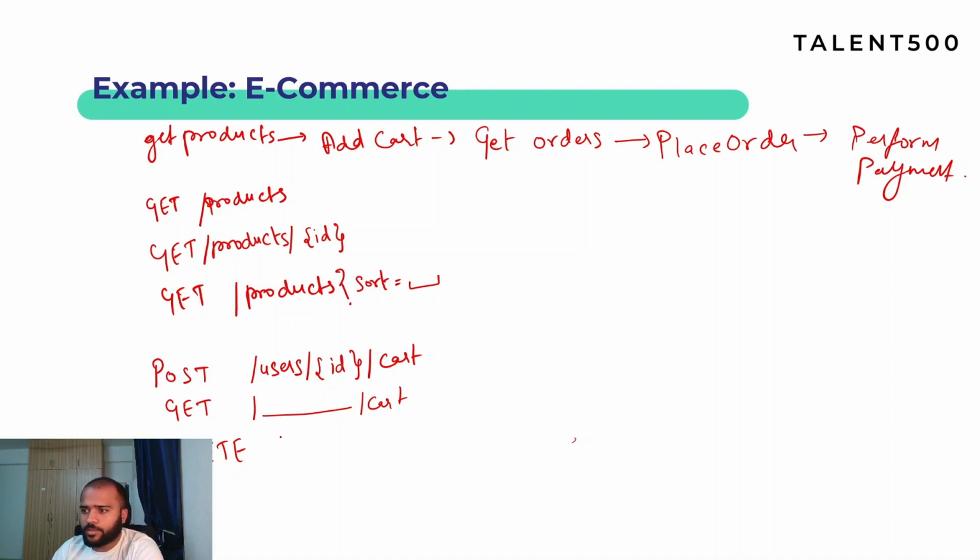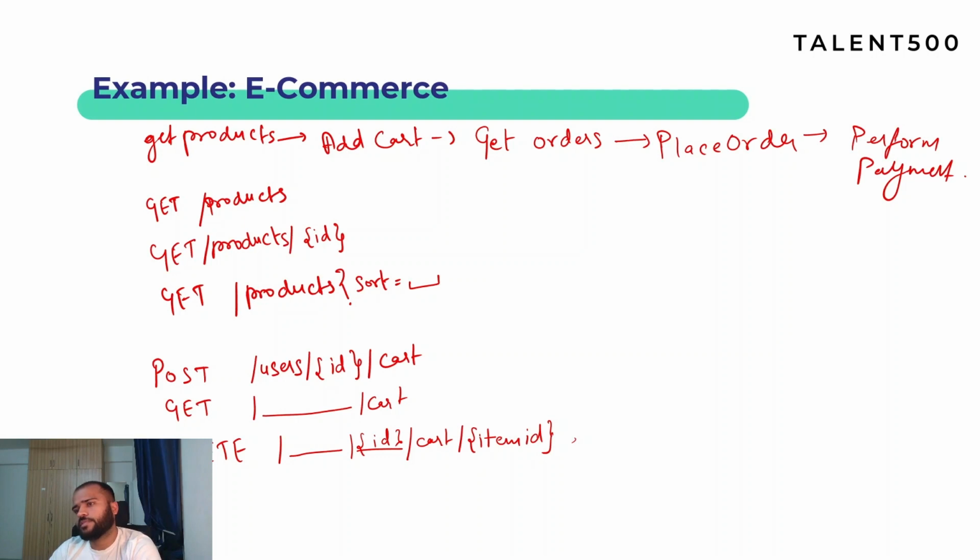Okay, on this users ID cart. Now if you want to delete one item, it will have some item ID. Okay, so this is the delete API for the cart. So till now, what all APIs have we defined? We have defined the get of products API. Then the cart manipulation API also, after products are added to the cart.